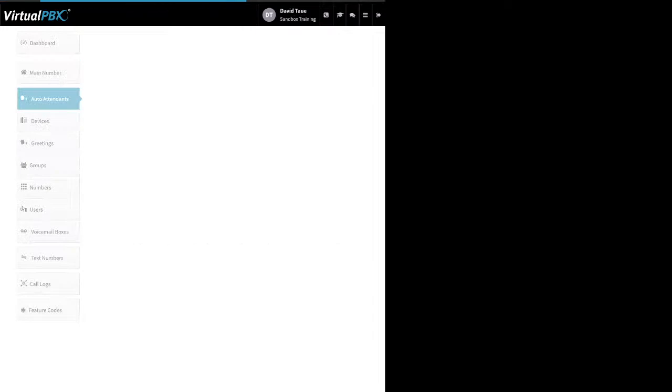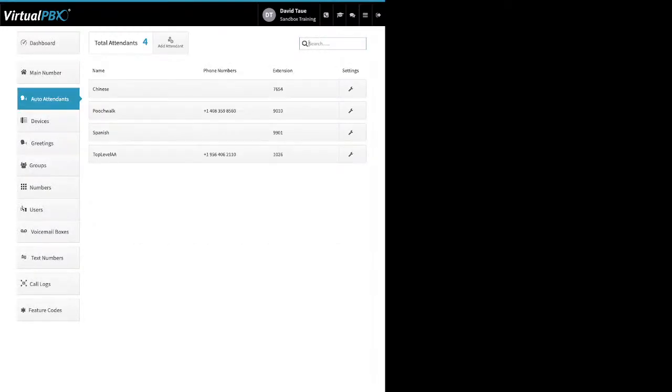All right. Auto attendance, plan-specific feature. Used for a couple things. One, you can use this to set up sub-menuing, right? So you can say calls come in, press 1 for English, 2 for Spanish. You would then create an English and Spanish auto attendance with greetings in those languages with the menu options going to people who speak the appropriate language.